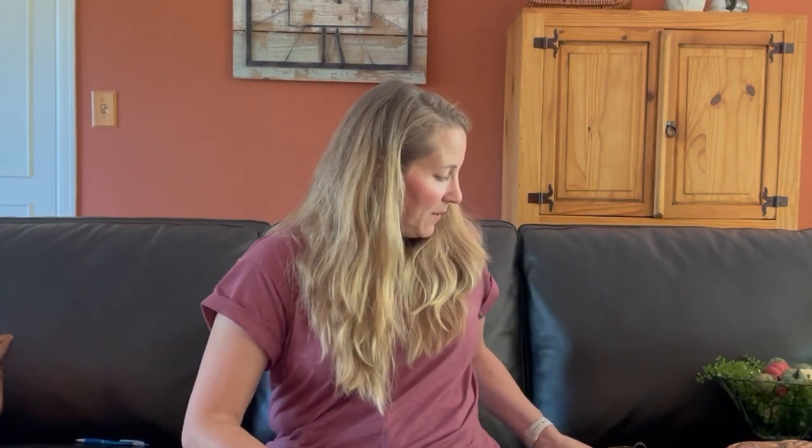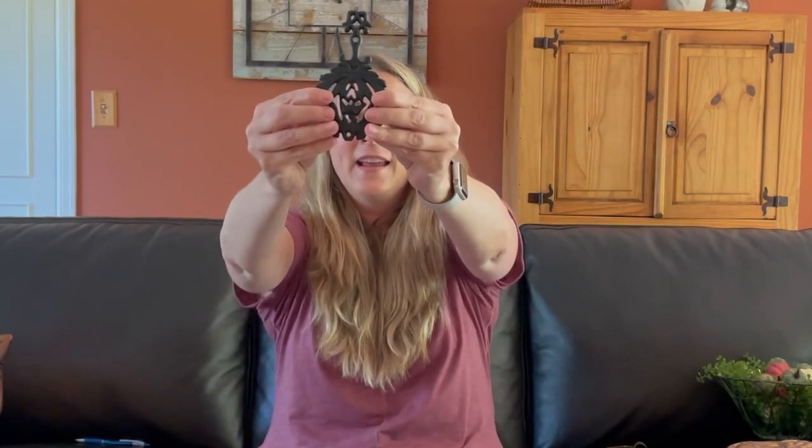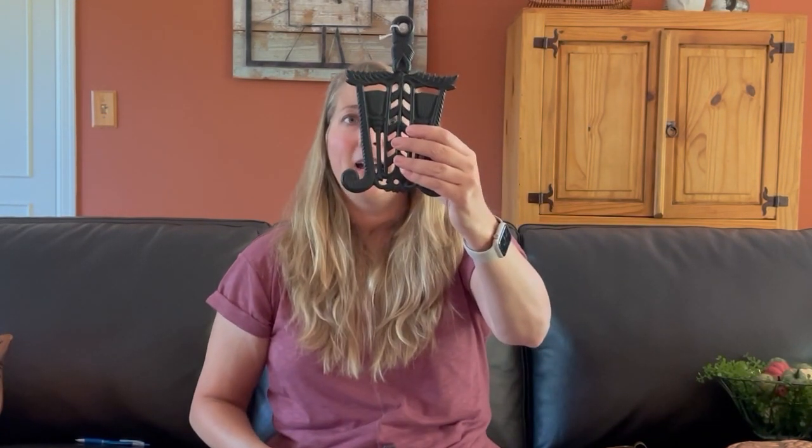So let's get started on the thrift finds. I found some really great trivets. I love this wheat design on here, and here is also a little one. I just thought these were such nice little decor pieces — I like the iron trivets. Both of these will be out there and I'm going to be selling them for $15.95 for the large one and $8.95 for the smaller one.